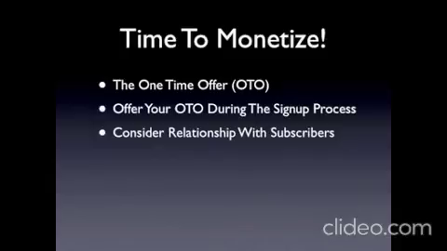If you are uncomfortable creating this type of funnel, consider building a special offer page that you can email out to your list after they have already been submitted into your autoresponder cycle and have received free content. You can announce that your one-time offer is available only for a limited time and will be removed on a specific date. Make sure that you follow through and remove this page once the deadline has been met.